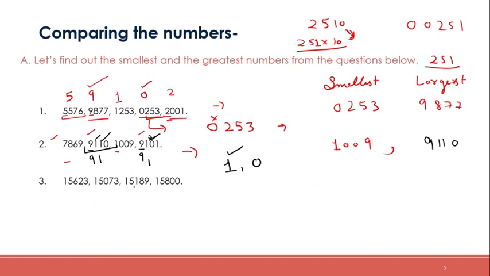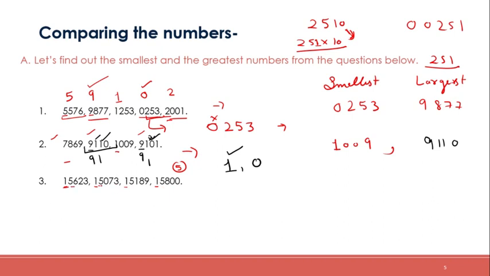Now come to the third question. In this question, what is the number at the highest place value? It is 1 here, it is 1 here, it is 1 here, it is 1 here. Why are we checking it? Because the digits in all these numbers are same. All the numbers here are having 5 digits, right? 1, 2, 3, 4, 5. Here also 1, 2, 3, 4, 5, and similarly in these two numbers also we have 5 digits. So the number at the highest place value is 1 in all these numbers. So 1 will be of no use.